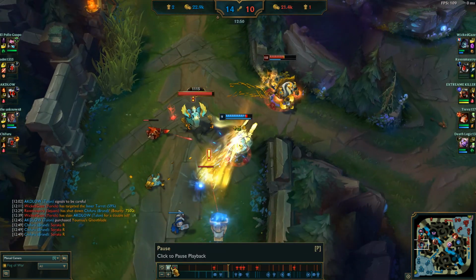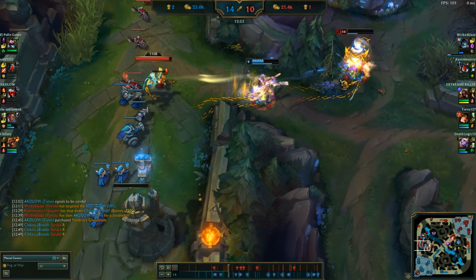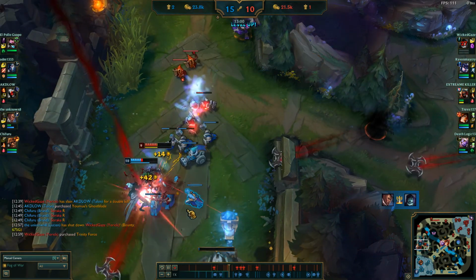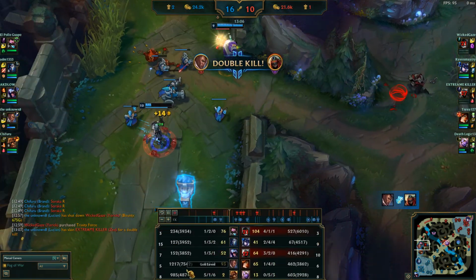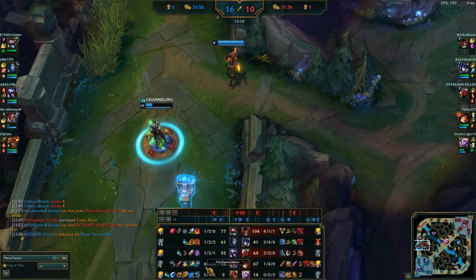And then Lucian dashes at you. Try to turn, but he hurts a lot. You run away and barely die. Barely. And then Zed goes in. Lucian has heal. Zed barely doesn't kill Lucian. Lucian gets even more fed, right? This Lucian and this Brand are now officially like a big problem.